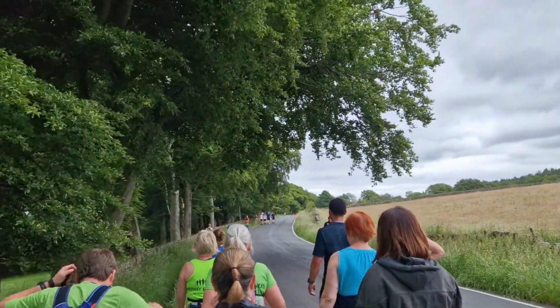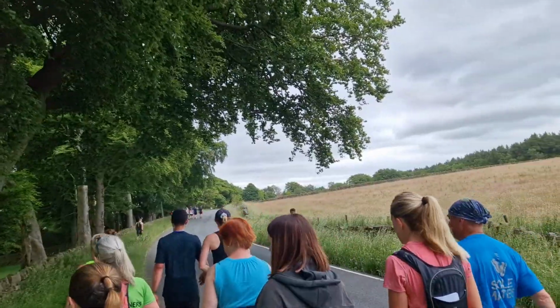This is the stage where they give us 12 minutes to get between stages, so quite generous. Having said that, I think it's a wee bit of a walk to start stage 3. Doing okay though. I'm walking a little bit at the top. I walk up this bit here. You can see it's quite busy because everybody's taking a wee bit of time at that wee break stop. And the fact he's giving us a bit of time isn't bad.